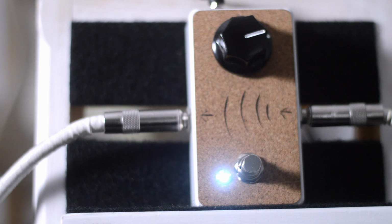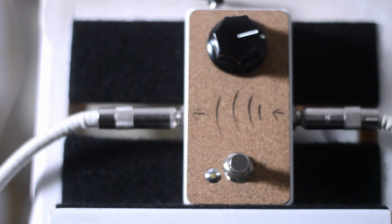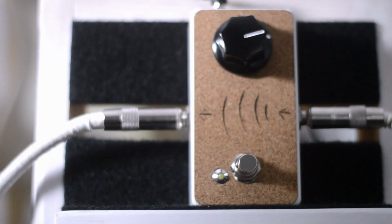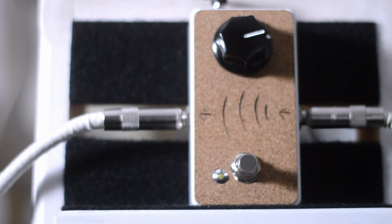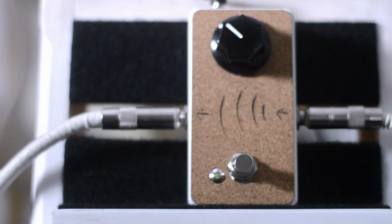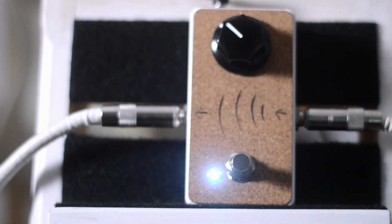And when we engage the boost, I can tell basically what's happening is I'm getting way more boost into the front of this amp, as it's just basically pushing up our general level rather than giving us much more gain. It's kind of a level boost because it's not pushing the amp into that compression, and there's not much clipping on this channel anyway. So we're just getting a push way into that headroom, so it's just making the thing way louder. Because this amp has way more dynamic range.